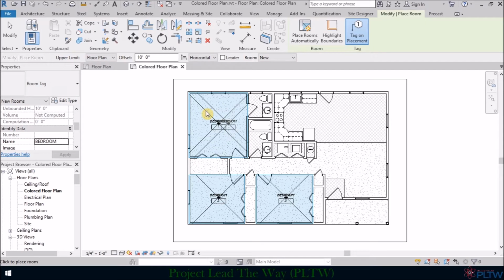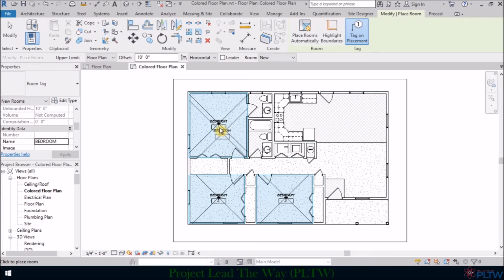First of all, don't think of these room tags as room names that we've used like in floor plans. This just creates data within this file, and so don't think of these as room names. But what we do want to do is just turn off some stuff we don't need because it will appear on the colored floor plan. For example, we do not need the room numbers.